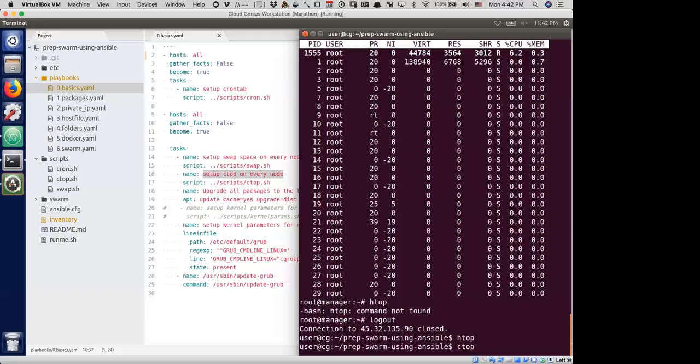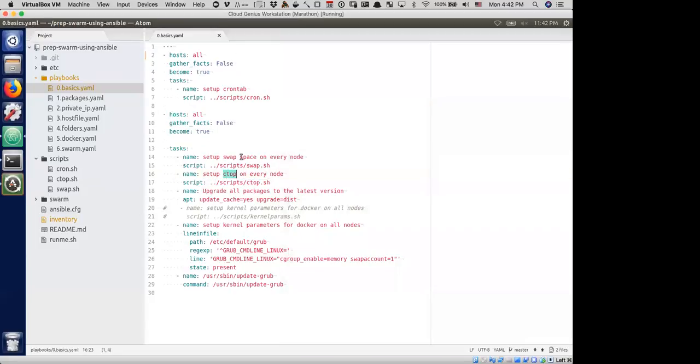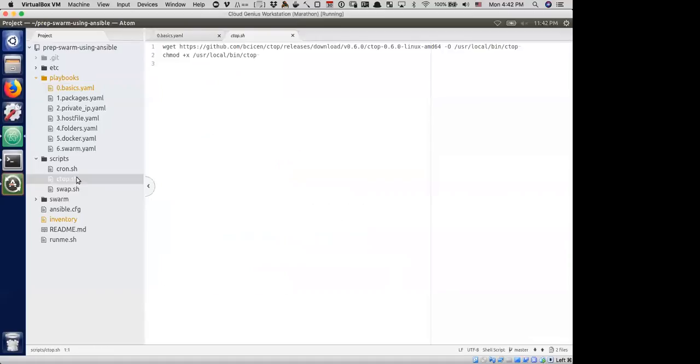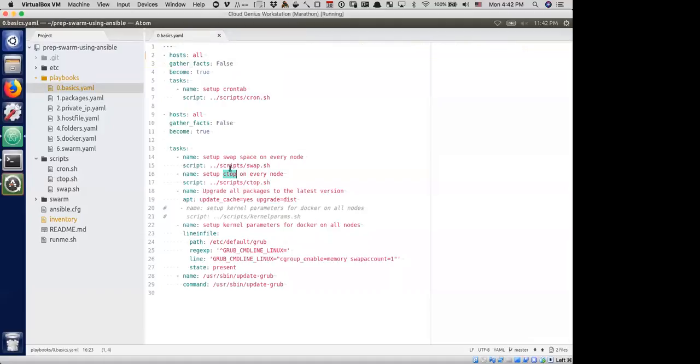Now, this is where it will be useful to run inside a containerized environment. That's why I am installing ctop right there. I'm using the ctop script available in this location. The ctop script will install ctop on all the boxes.